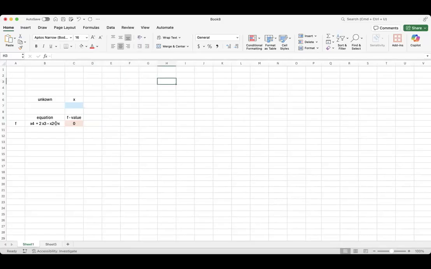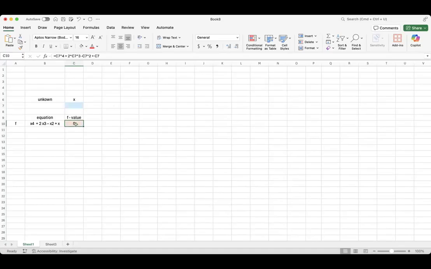All right, here I typed the text or the formula of the equation. It tells us the function of x will look like this. And in order to solve for x, you need to set a cell where the x is placed. So I highlighted here a blue cell where I will store the value of x. It can be 1, 2, 3, or 0, whatever number it is, but right now it's empty. An empty cell in Excel will be treated as 0.